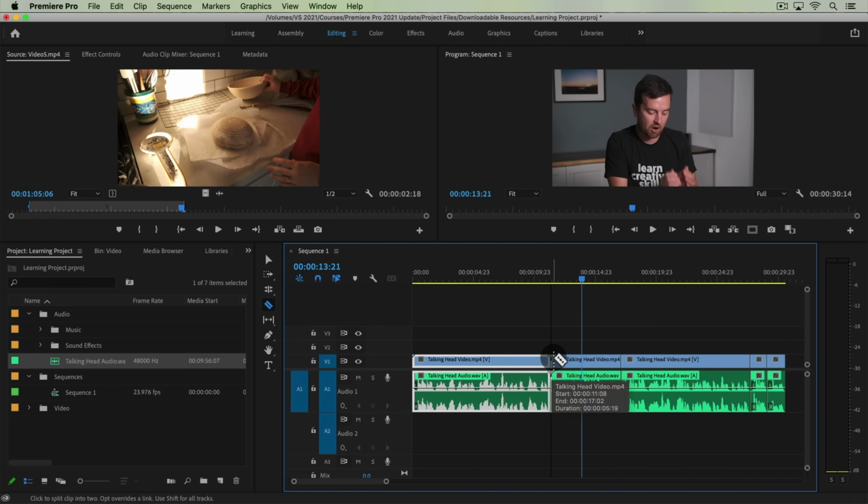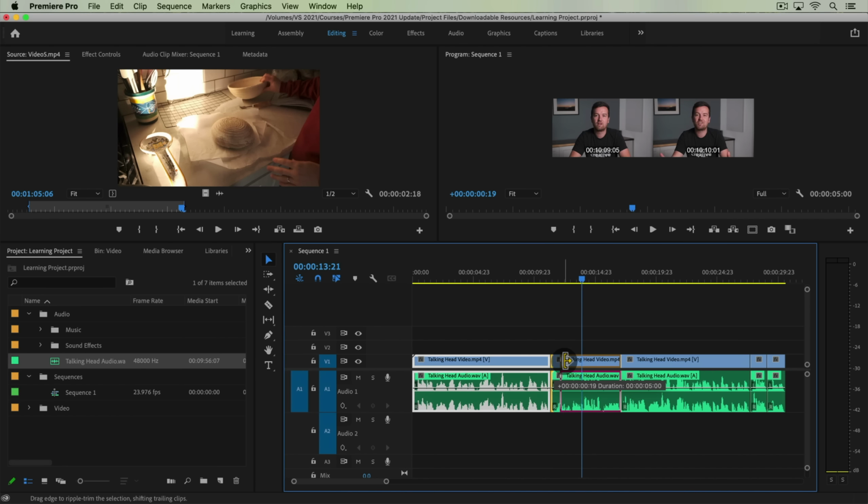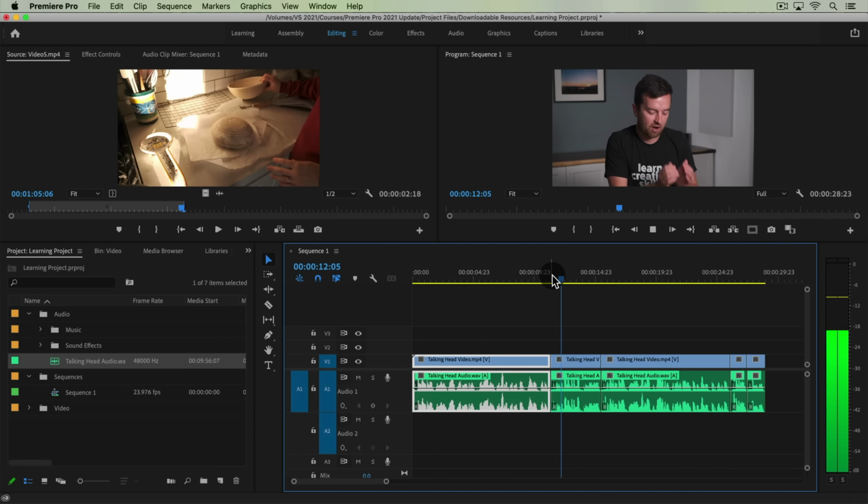So here's a way to make this edit really quickly. So I use my razor blade tool to make that cut. Now, with my selection tool and the Command key selected, which is really the ripple edit tool, I can click and drag over here and get rid of that little segment. And it automatically moves everything to the left to match up. Bread loaf. I'll show you the entire process step by step with the ingredients you need.